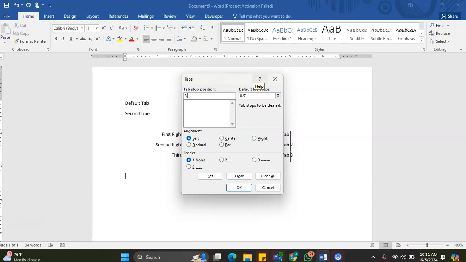So if I want to set a tab stop, I am going to set one that extends all the way over to 6.5, and that is going to be a right tab. And I'm going to just choose one of these dot leaders. I'm going to choose 2, and I'm going to set it. All right, so I only have one tab stop for this particular activity. So I'm going to click OK.